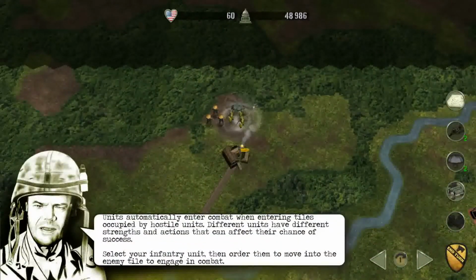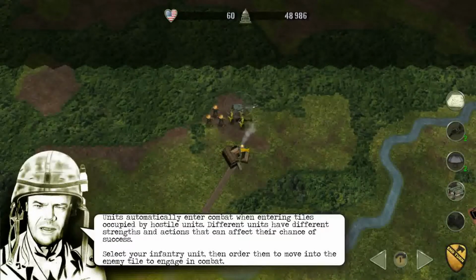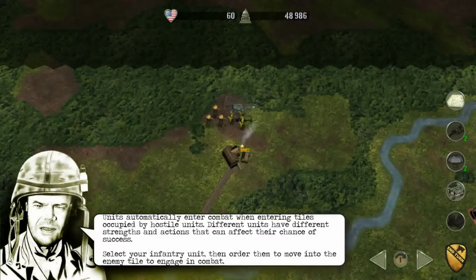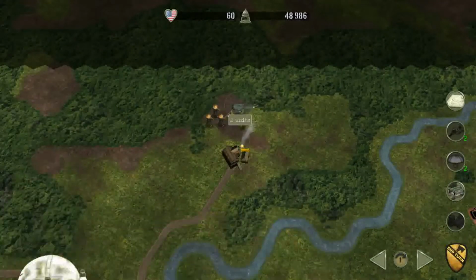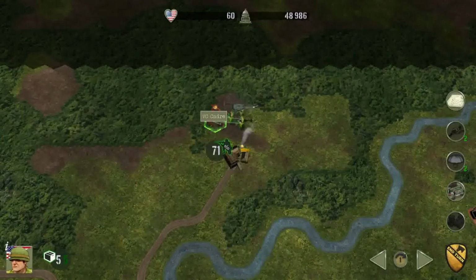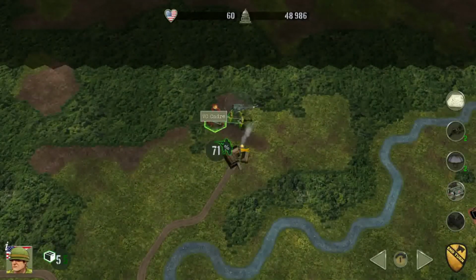Units automatically enter combat when entering tiles occupied by hostile units. Different units have different strengths and actions that can affect their chance of success. Select your infantry unit, then order them to move into the enemy tile to engage in combat. Alright, infantry. Looks like I have a 71% chance of success.